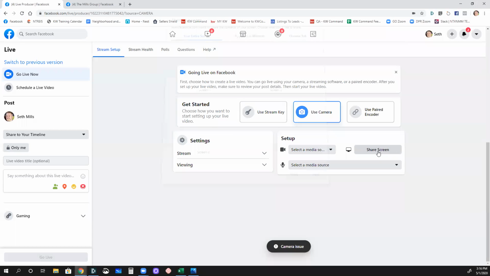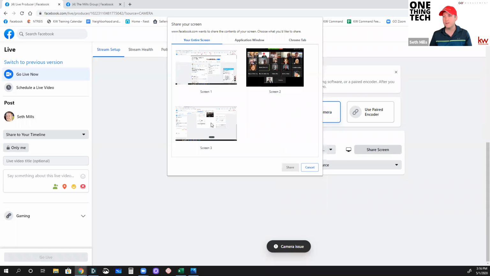You can also share your screen. This is very similar to sharing your screen on Zoom: you can just select which screen you want to share and share right there. Know this: if you're running a shared screen, it's very difficult to switch it back to camera view once you're in your live stream. So I would highly recommend either use some outside software or just use your camera or just use your shared screen.